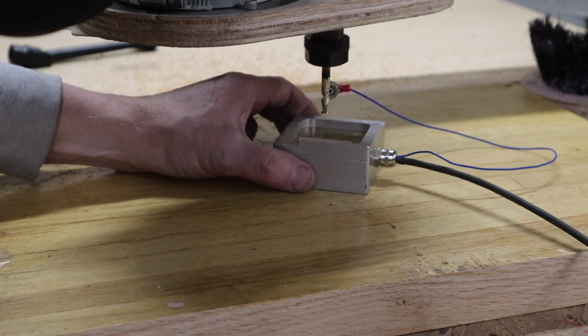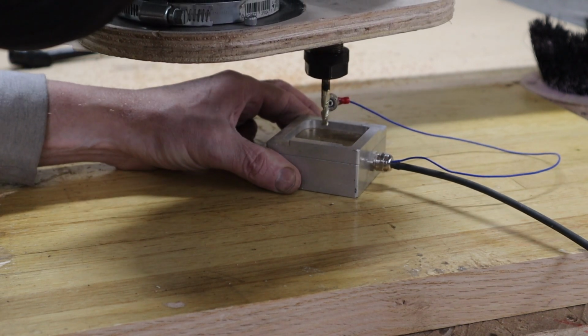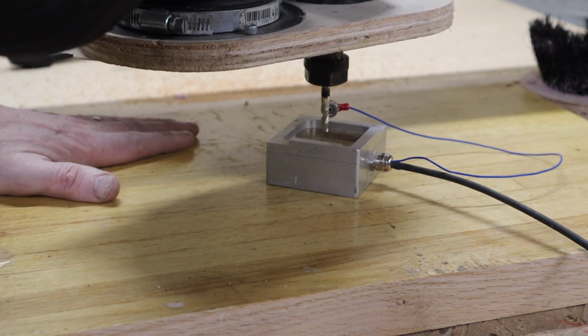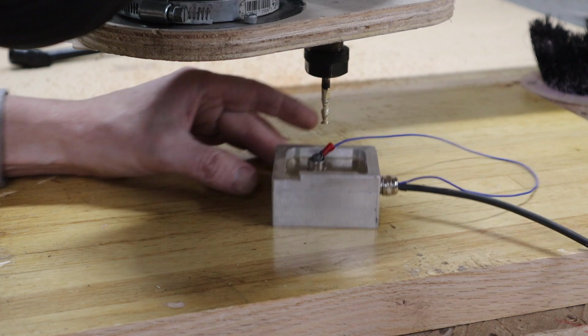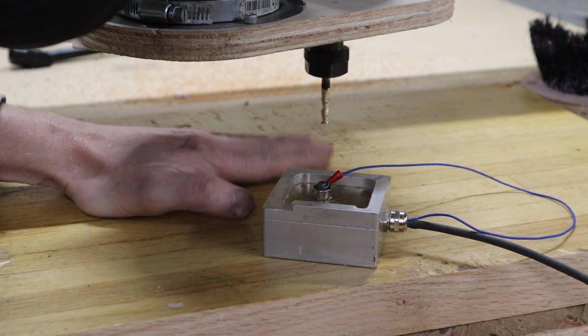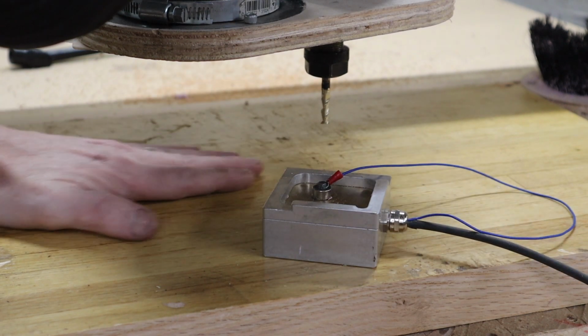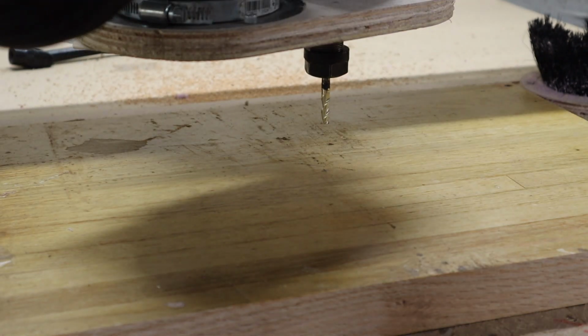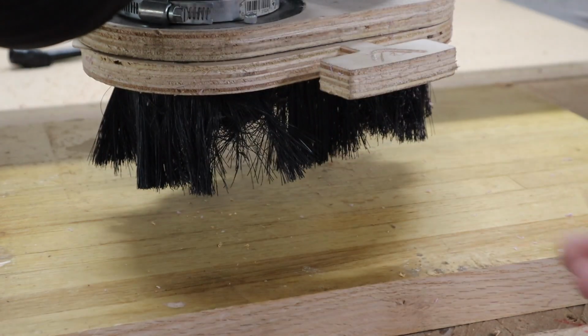I'm fortunate enough to have one of these Auto Z touch plate finders, so it makes getting my end mill set to the height of the work very easy. If you don't have one of these, you have to do it manually. You can use a little piece of paper. You just go down on the piece of paper and go until you can't pull the paper out anymore. Okay, so my CNC machine is all set to cut. Let's talk about the file and what I'm going to do.